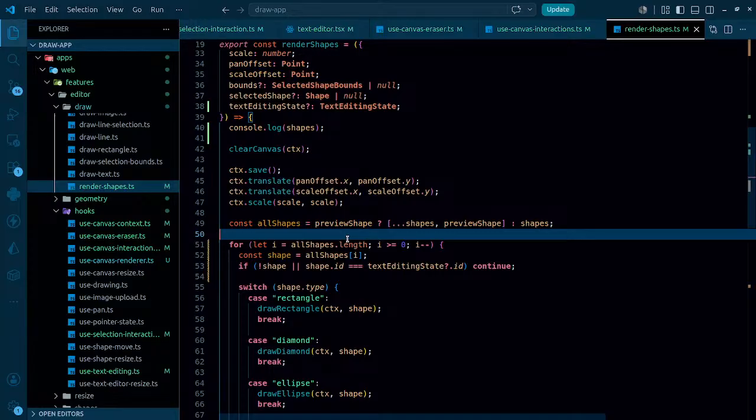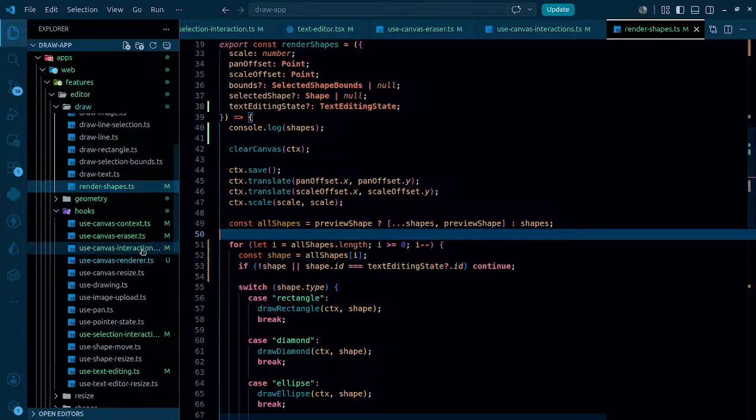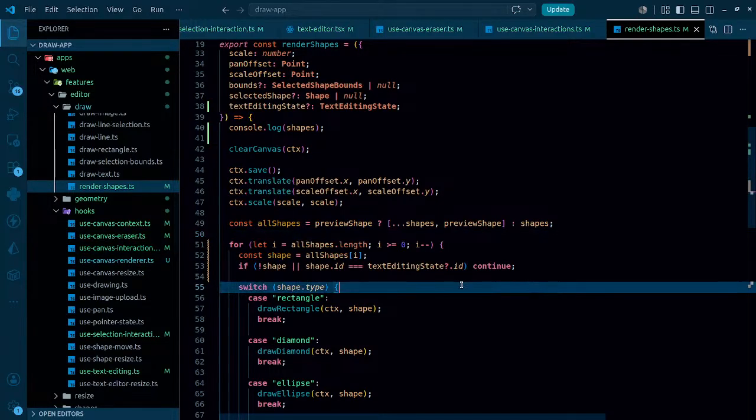Selected shape and the value of bounds should be set to null. When? It should be set to null whenever we start editing, as simple as that. And when we start editing, at least this is fine.